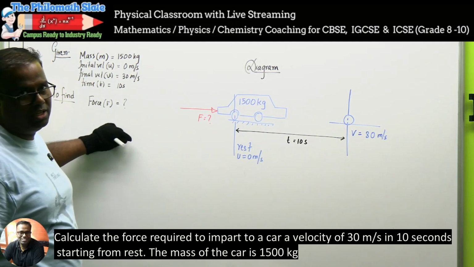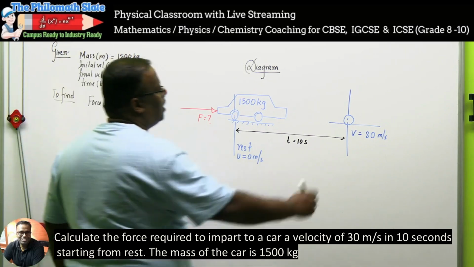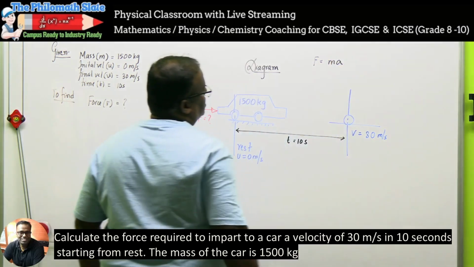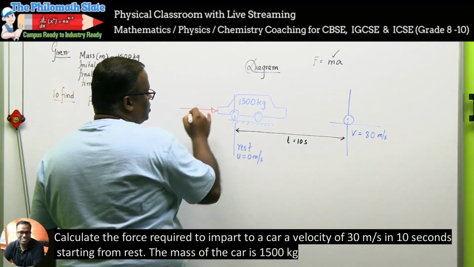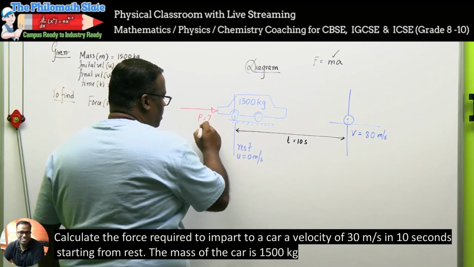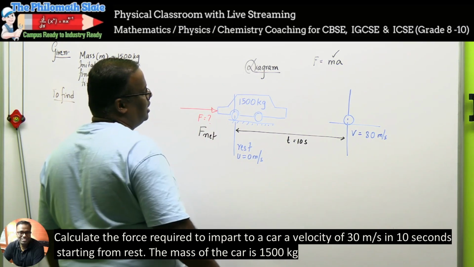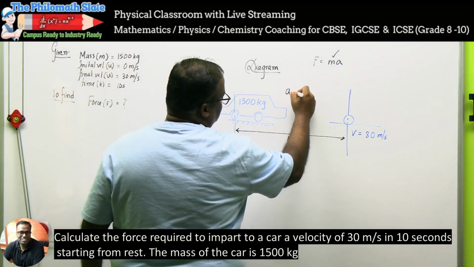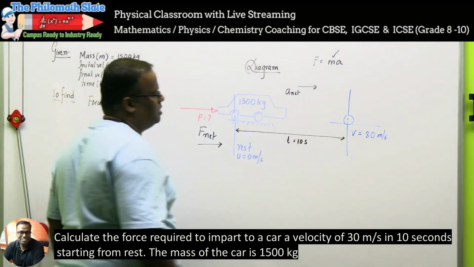Now start thinking. The chapter is all about laws of motion. So the first thing that comes to your mind is, what is force as per the laws of motion chapter? Mass into acceleration. Is the mass given to you? Yes. Now the force is acting in this direction. So I can understand from Newton's first law that this is a net force acting. And if a net force is acting, then there should be a net acceleration.